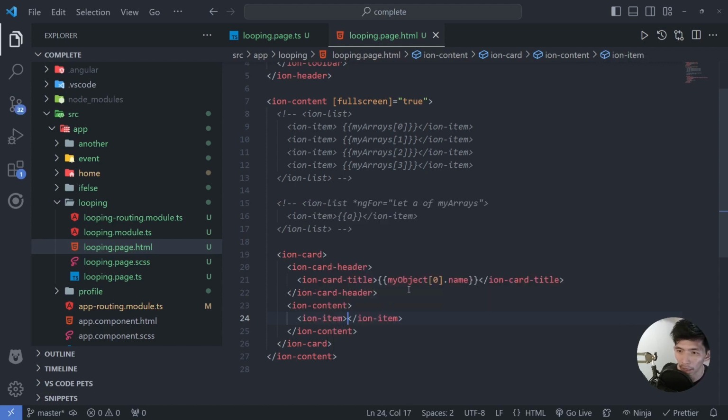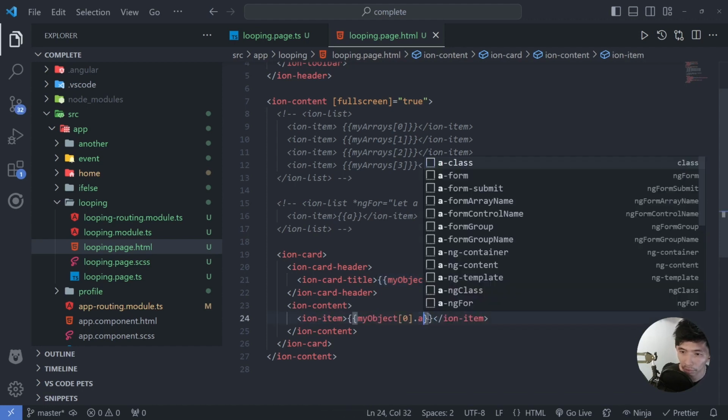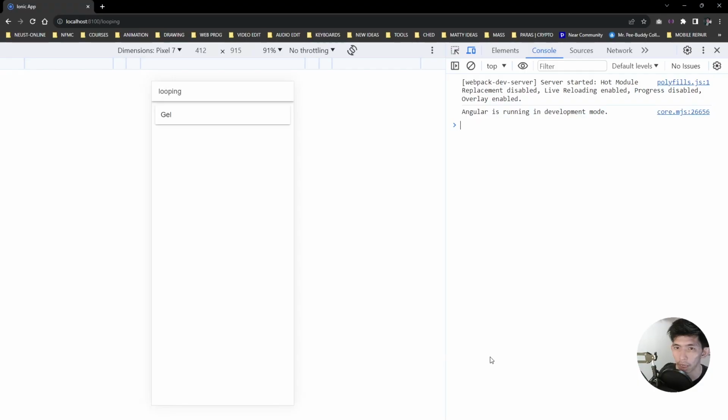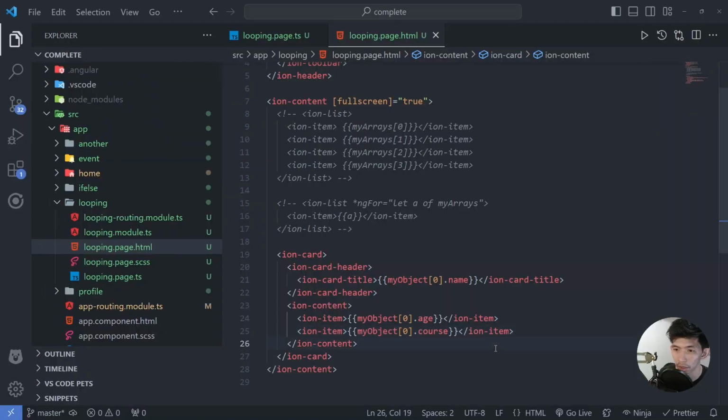Okay, ang ion item natin, kukunin natin si age. Okay, and then copy, paste natin, and then this one is si course. Save.